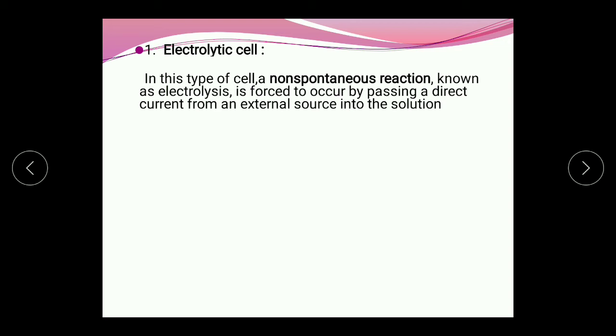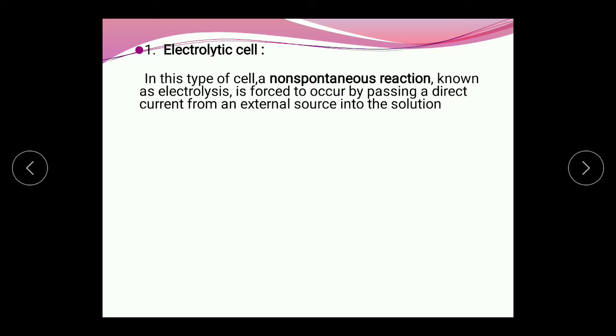Now, a non-spontaneous reaction. The reaction which takes place on its own is called a spontaneous reaction. And the one which does not take place on its own is a non-spontaneous reaction. What is a spontaneous reaction? For example, take water, add sugar in it. It will get dissolved. It is a spontaneous type of reaction. But if we add some large crystals of sugar in the water, it will not dissolve easily. So for that, you have to heat that solution. So you require some kind of energy. The reactions which do not take place on their own, but require some kind of external energy to carry out, are called non-spontaneous reactions.